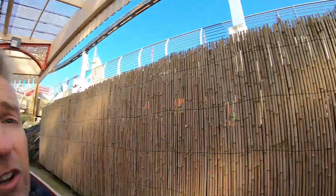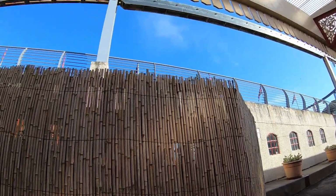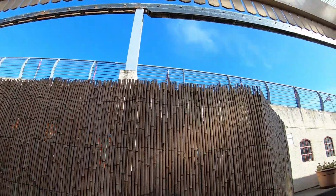So we thought we'd come for a nice gentle ride on the PB Express, back row seat. So yeah, the sun's still out. Can't believe how quiet it is though today. It's really quiet in the park. The queues are okay, they're coping, but the walkways are just really clear. So I hope it does get busier for them, because the sunshine is out there. There's no grey clouds anywhere today. It's all blue skies in Blackpool.